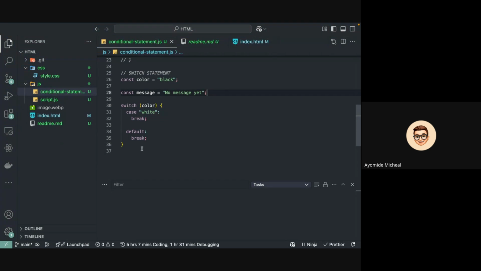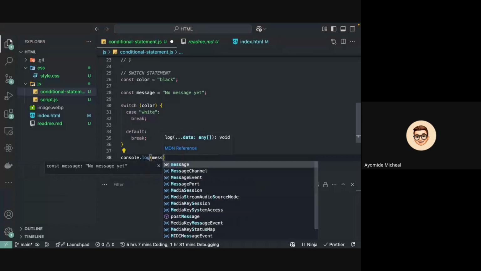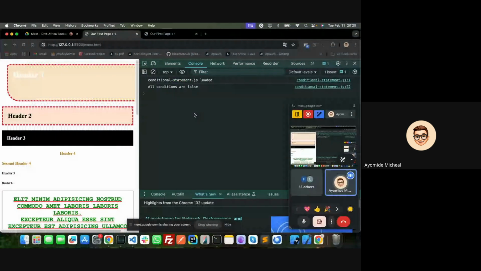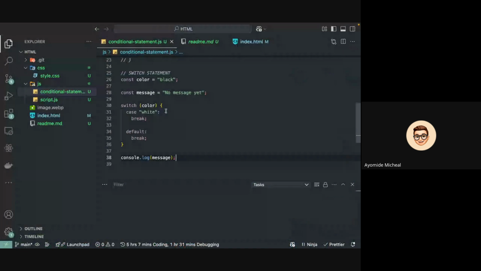And then I want to log my message to the console. So if I come here and reload, I should see no message yet. So if I have color, I want to check the values of color, and I want to set the message inside this message variable.